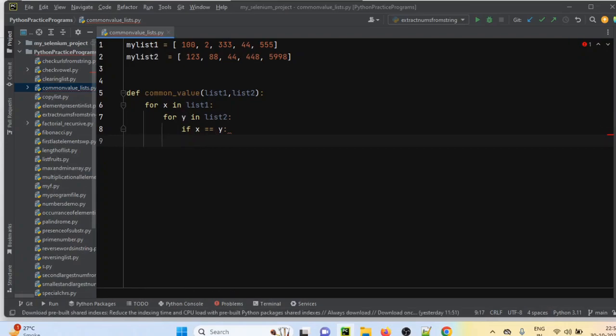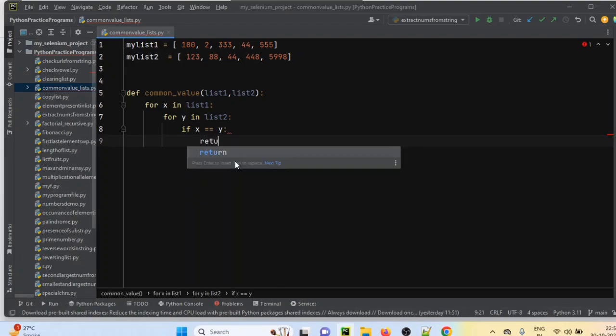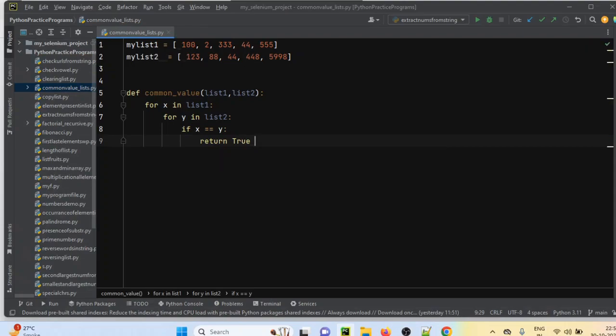If that is true, that means we can simply return true. If that value matches, for example, what will happen is the flow is like this. For x in list1, so in the first iteration 100 will be stored in x, and we will check for y in list2.